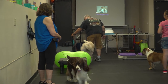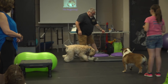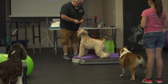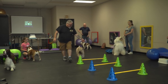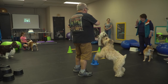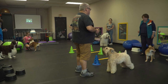Good, now come down, this way, over here. Come on. Are you gonna eat all the crumbs first? Good, okay, over here. Good job, that's fantastic there. Good, back up a little bit. Yeah, that was great. Look at the focus and intensity on this dog right here. Okay, come on, let's go. Good, good. Yay, that was good. And it doesn't have to be perfect. We're trying different things out, there's no right or wrong. We're just having a lot of fun, good hand communication, and earning that respect and trust.